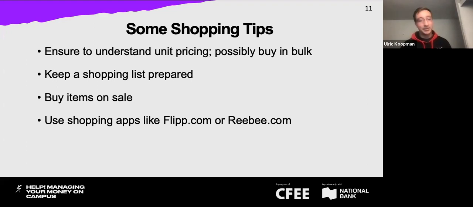And then there are apps such as Flipp and Reebee, which are comparison shopping apps. So they'll show you the flyers and deals available in your area. Another app that may be available in your area is flashfood.com. That helps you find discounted food at your local grocery store. These apps can also help you get a store to price match on what you're buying. Although I will say not every store does price matching. So sometimes you just have to ask and see if they do it.